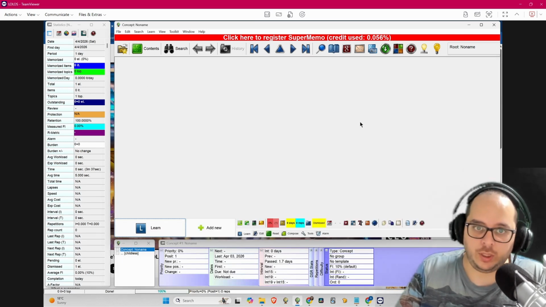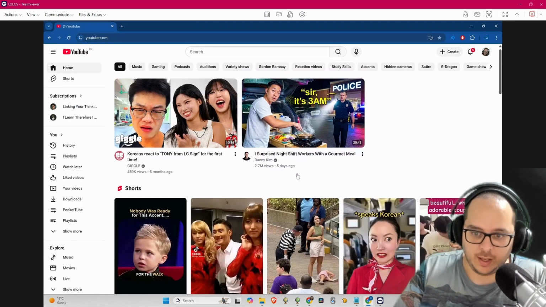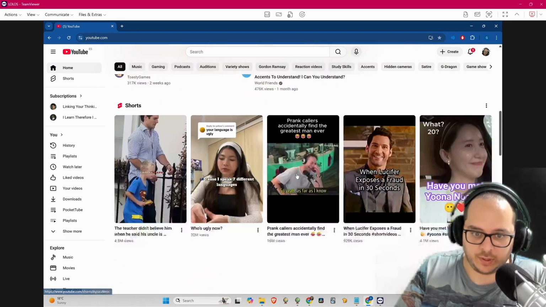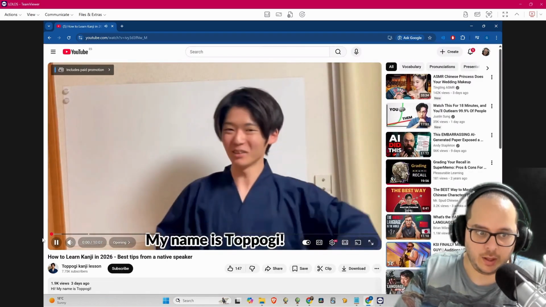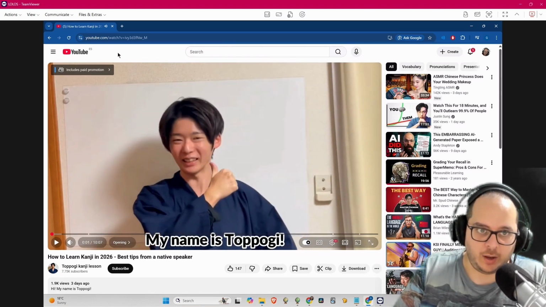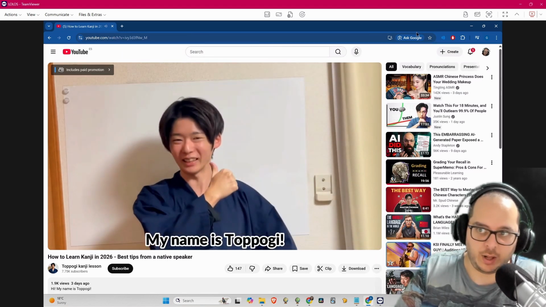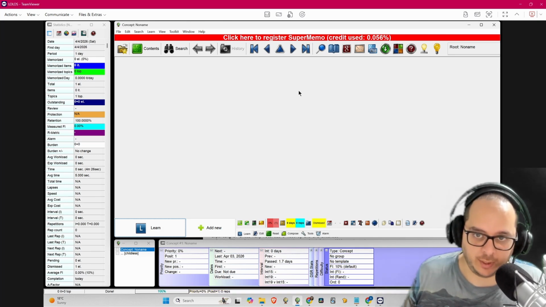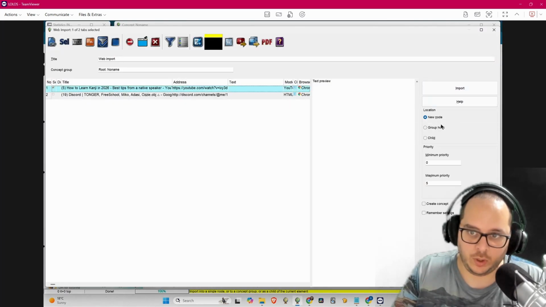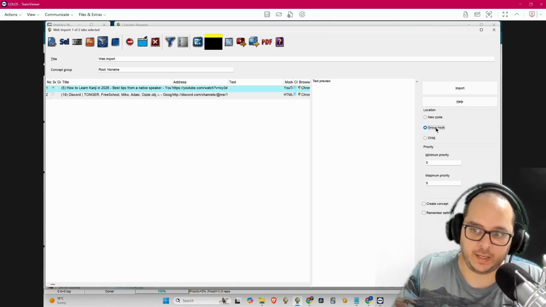And then you need to use the web import. I will put whatever shows first: How to learn kanji, here you go. Okay. Now, do you see the URL? Now I'm going to import this. In case you haven't used SuperMemo 19, it's Shift F8, and you import using the group hook. And this, among other things, will be using the new template.